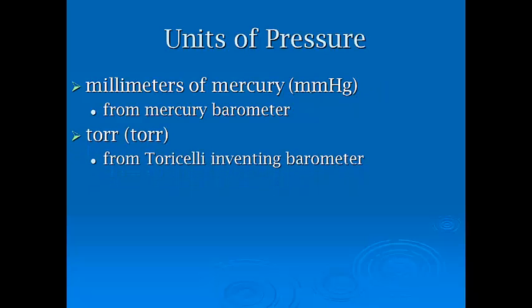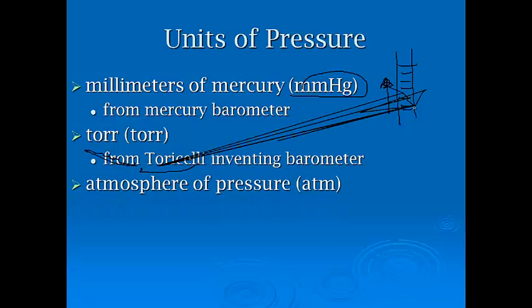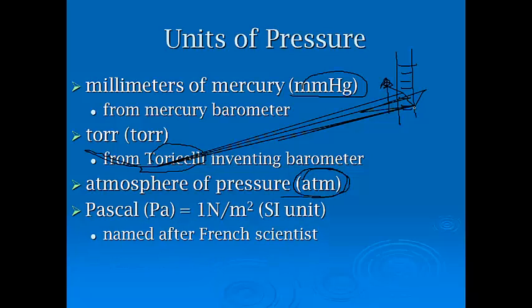Okay, now for units of pressure, we have to do some unit conversions because there are about 4 or 5 different units. First one is millimeters of mercury. This came from the mercury barometer, literally measuring how many millimeters that the mercury traveled. Okay, so you've got millimeter increments, that's where it comes from. The torr is from Torricelli inventing the barometer. You have atmospheres, which is atmospheric pressure. You hear about this a lot with the weather. They talk about high pressure and low pressure. You also have a Pascal, just like Pascal's triangle, and that's 1 Newton over meter squared. It's an SI unit.